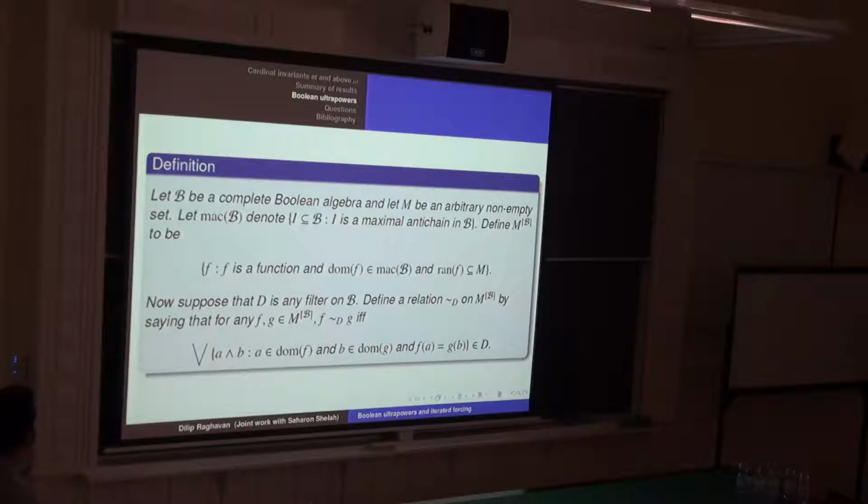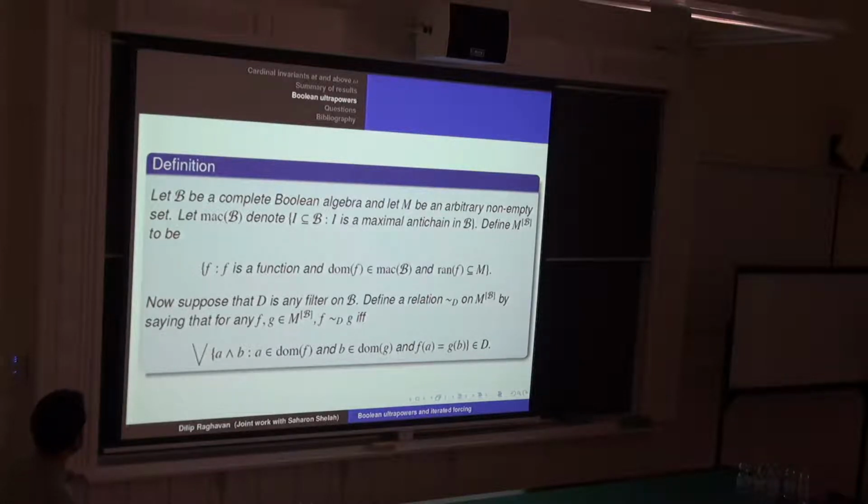Okay, now I actually come to the definition of a Boolean ultrapower. You can define this for any model. By the way, I should say that there is a different way to think about this, the way a set theorist would think about it. Here I'm thinking about Boolean ultrapowers the way a model theorist would, because I need to talk about realizing and omitting types.